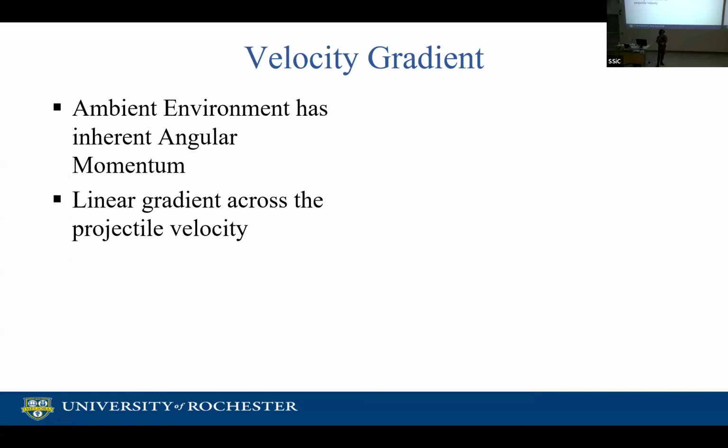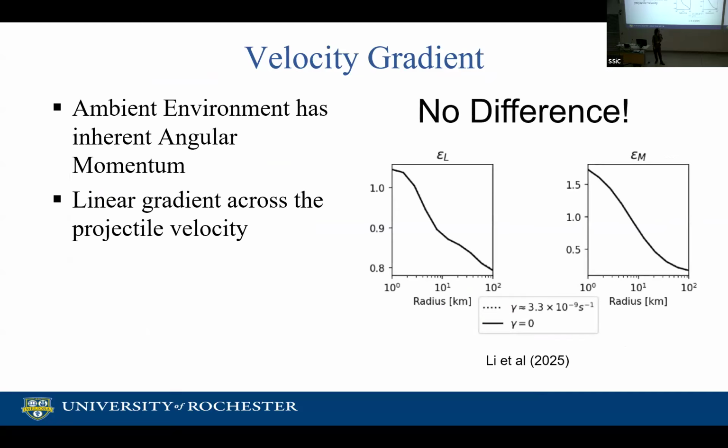So something else to consider is that there's a velocity gradient that you might expect, because the ambient environment is not just completely static. You can get a linear gradient across where you might have a slightly higher projectile velocity on one side and a slightly lower projectile velocity on another side of the planetesimal. Taking this into account, there's no difference. It did not matter, but it's something that we at least tried to take into account. For the size that a planetesimal is, the amount of space that you can expect impact projectiles to come from, there's not enough of a projectile velocity difference to make an actual impact on the transfer ratios.